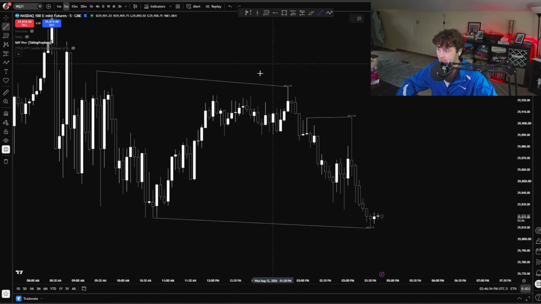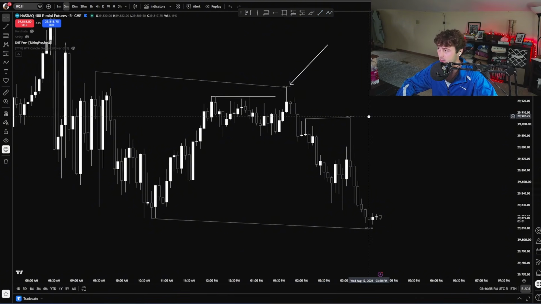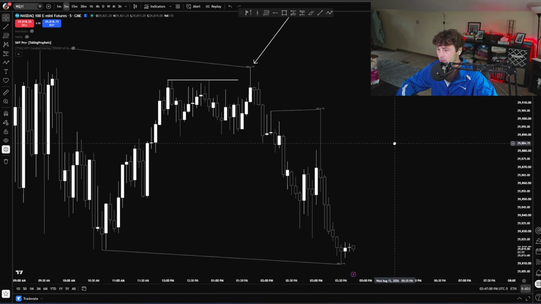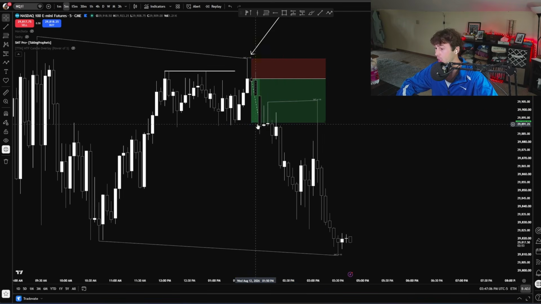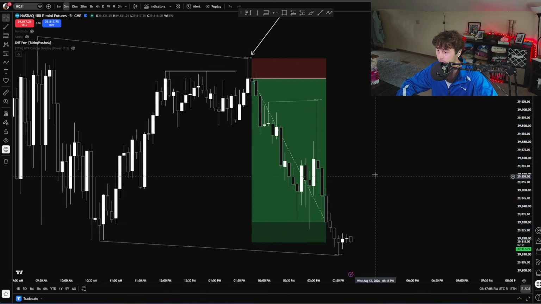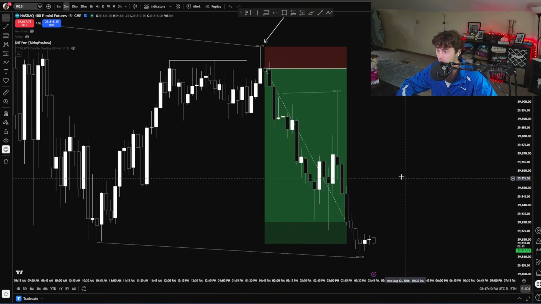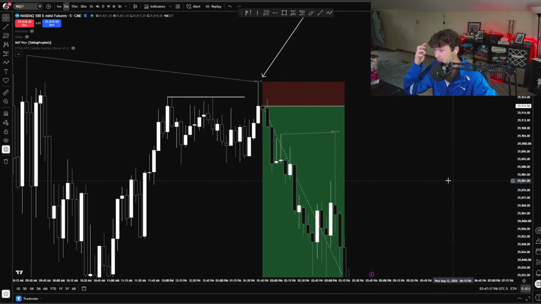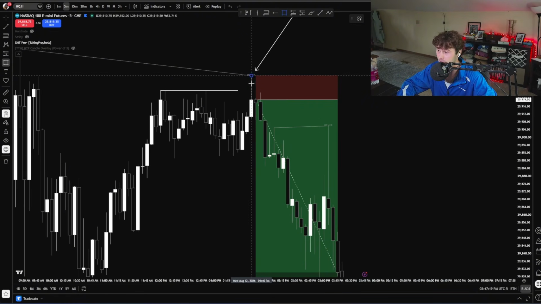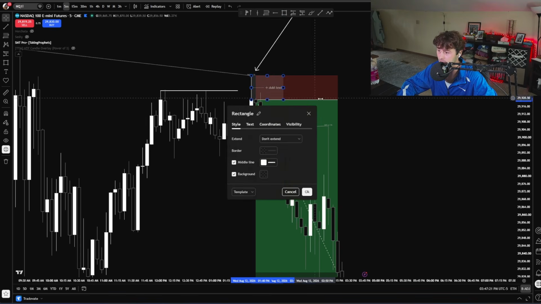So let's go back to this example here where we have the sweep of this high, and we're using this rejection block, okay? If you were to put your stop loss at the high of the rejection block, it's 12.5 points, which is 100% valid, and that's probably what I would do. But let's say you wanted to make it smaller. Let's imagine this was on a different time frame and it was a much bigger wick, right? If you want to shrink it, what you can also do is find that rejection block CE, like you should always do.